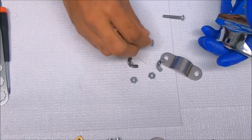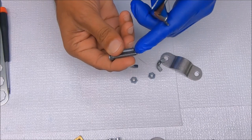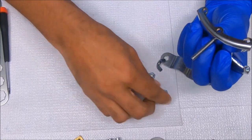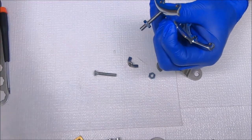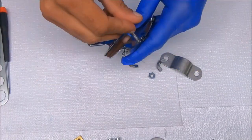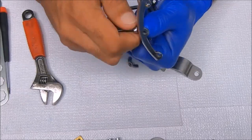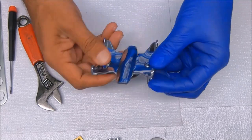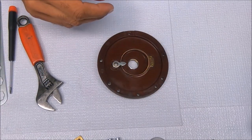So the screw was replaced with this one. This head's a little wider, but they're all the same in terms of thickness of the screws. We'll get those set in there. I'm gonna add a little bit of oil to this. Good. Now let's get the left side plate and work on that next.